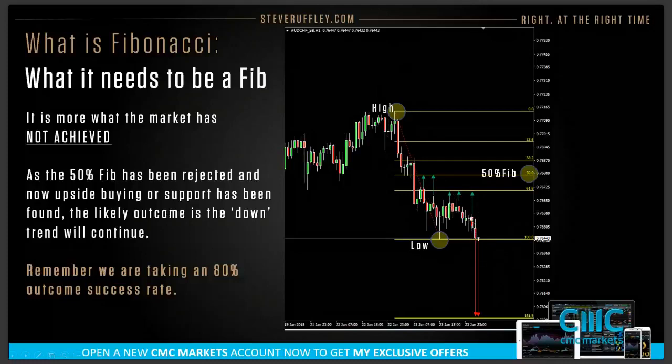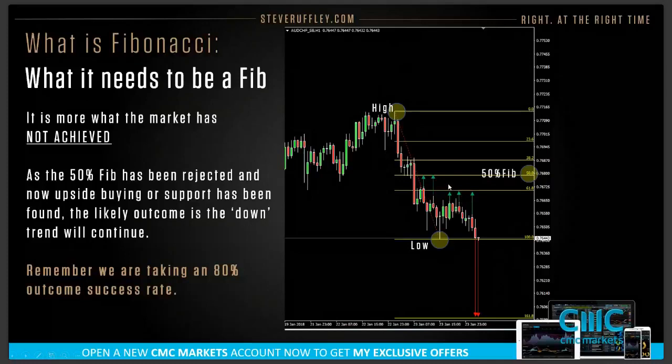So it's an 80%, obviously getting back to the 50%, but that 20% can't be ignored. That 20% is just another indicator that the market isn't going up and isn't doing what it does normally, then it's going to do the opposite. Yeah, because if it doesn't go up, then it has to go down. So again, it's an interesting way of looking at it, and it might take you a little bit of time to get your head around it.